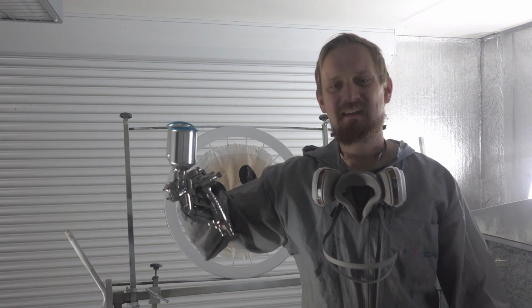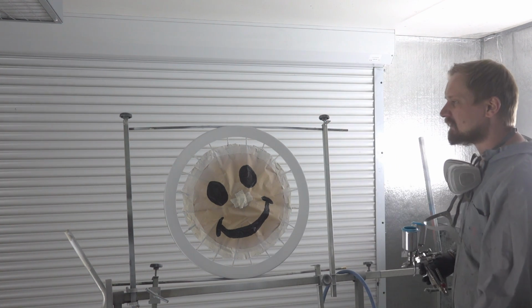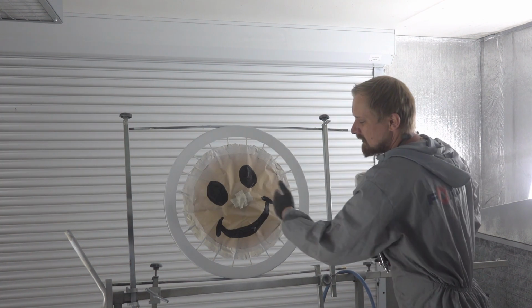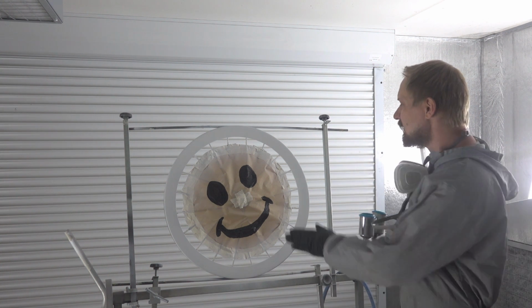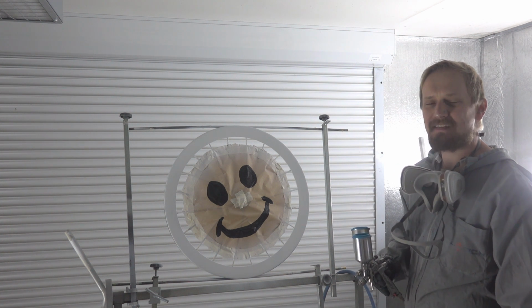I've put some color in the guns, and now it's time for action. We will start with the wheels and do a horizontal fade, and that means I will start with yellow on top, fade down to orange, and at last I will fade down to red. It's important to do the same thing on the other side of the wheels so that both sides of the wheels have the same fade. Let's start with yellow.